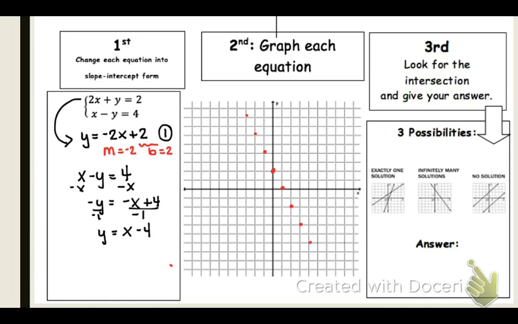Now, I'm going to connect that because I'm looking for the points which they have in common. Right, so the second line, I'm going to use purple to graph this one. My slope is 1, and my y-intercept is -4. So it crosses at -4, and it has a slope of +1. So I'm going up 1, right 1, up 1, right 1, and hopefully you already see where these two lines are going to cross one another.